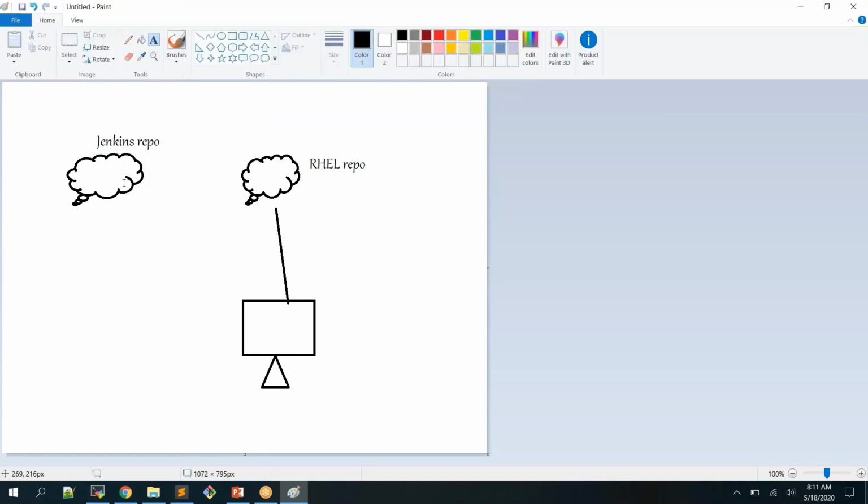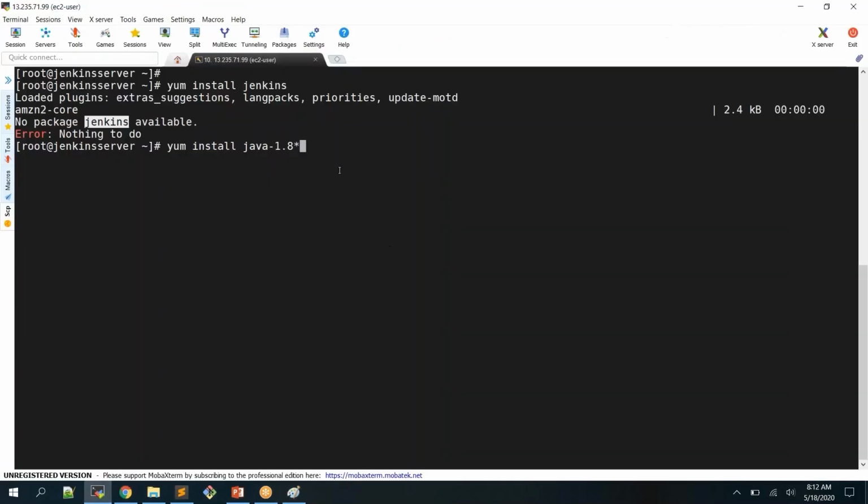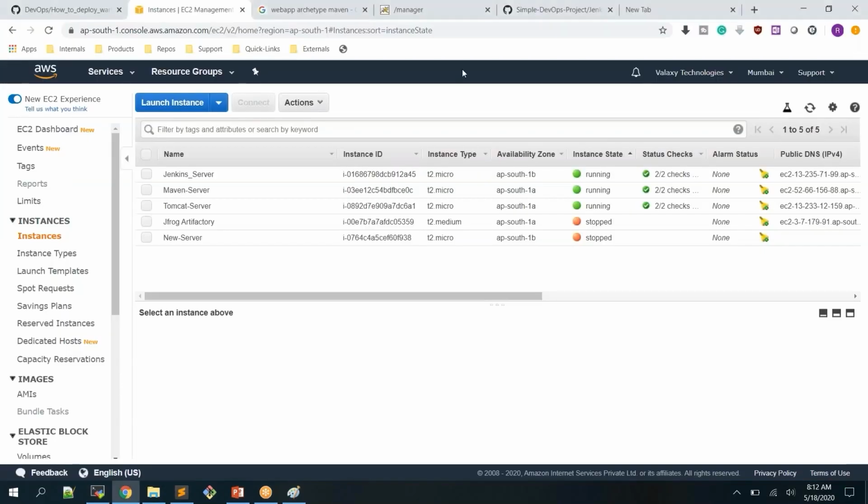So if you want to get the Jenkins packages, you need to connect to this particular repository. You just connect to this particular repository, so that you are going to get the Jenkins packages. Now we need to configure this repository in our system. I mean to say, whenever I execute yum install Jenkins, it should be able to check in this repository as well as in the other repository. If it checks in both repositories, it can find the packages in the Jenkins repository. Currently, it is configured only with the RHEL repository, so here we don't have Jenkins packages, and it could not communicate. Now we need to set up our Linux system to communicate with the other repository as well. That is already mentioned in the Jenkins installation procedure.